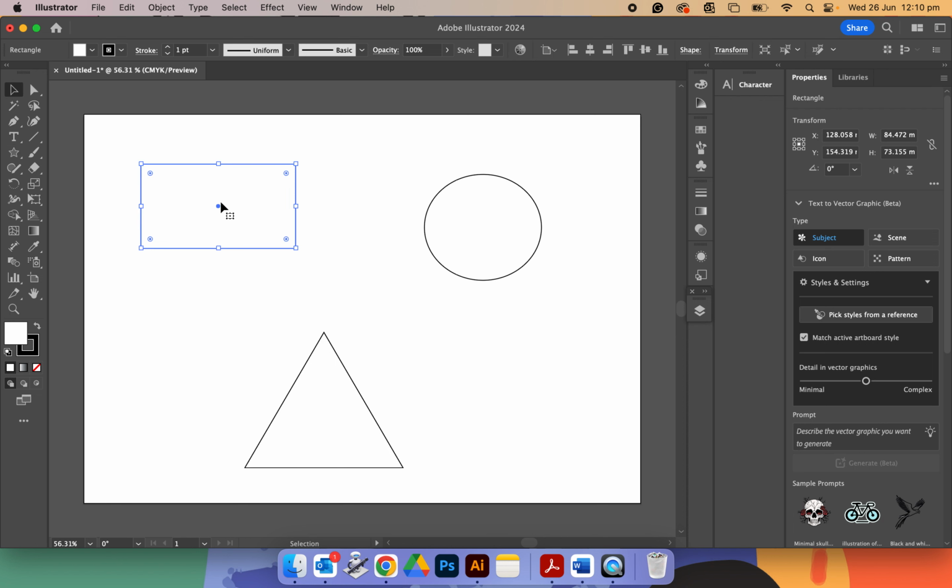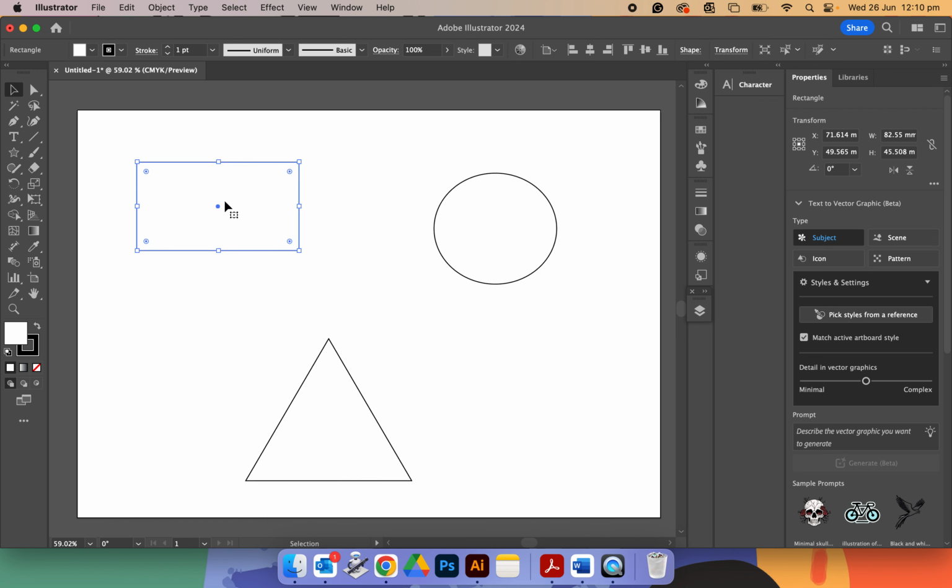And the reason you don't need to use a rounded rectangle tool is because we have these things called widgets here, these little circles. And if you click on these and drag, that will round off your edges anyway. If you just want to round off one, double click on that one and you can round off that edge. Pretty good. Ellipse tool works in much the same way.